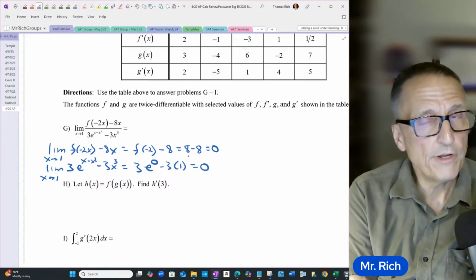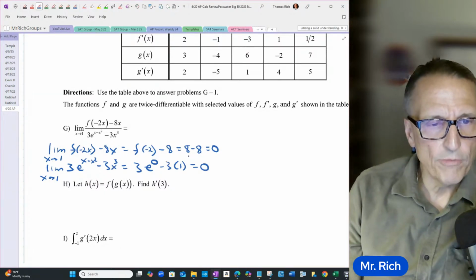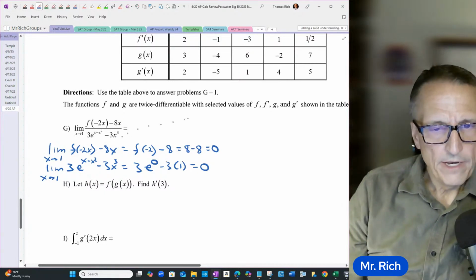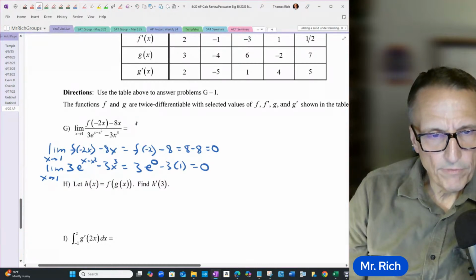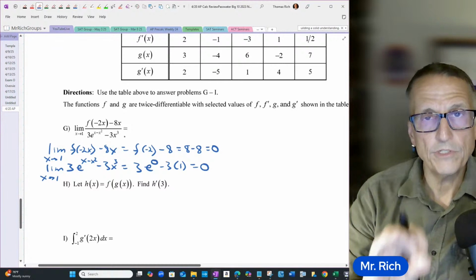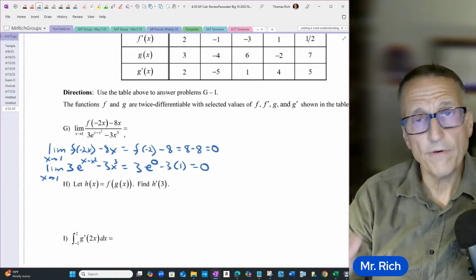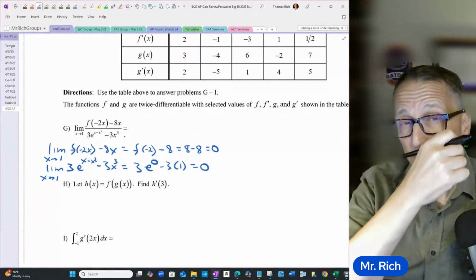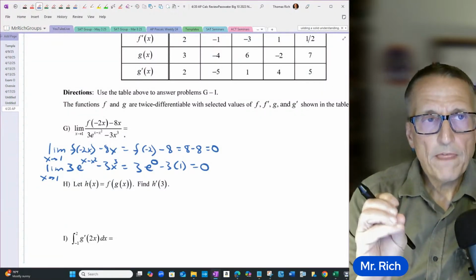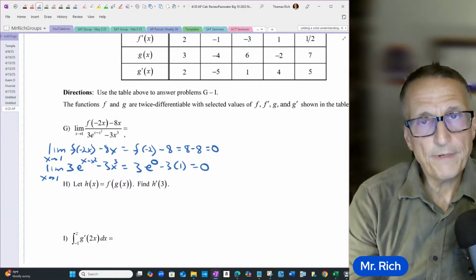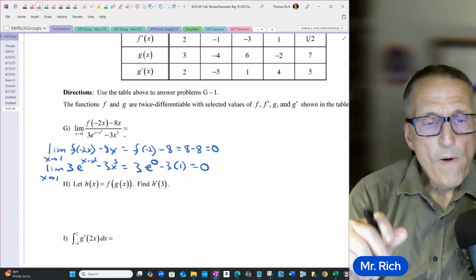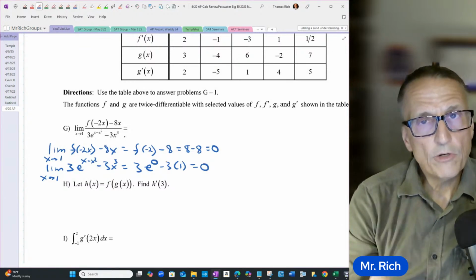Going back to Unit 1, there's another technique you can use when you have the indeterminate form of a limit, and that is called L'Hopital's rule. If you do get the indeterminate form of 0 over 0 or infinity over infinity, those are the two indeterminate forms that you will see in Calc AB. There are other indeterminate forms for which L'Hopital's rule applies, but we don't really see those in Calc AB. We'll see more of those maybe in Calc BC or in college in your higher levels of calculus. But it's 0 over 0. So for us, that's a L'Hopital's rule problem.